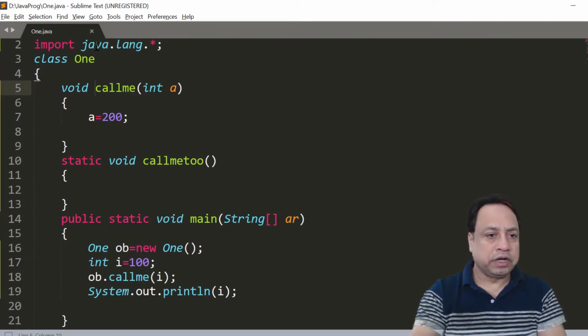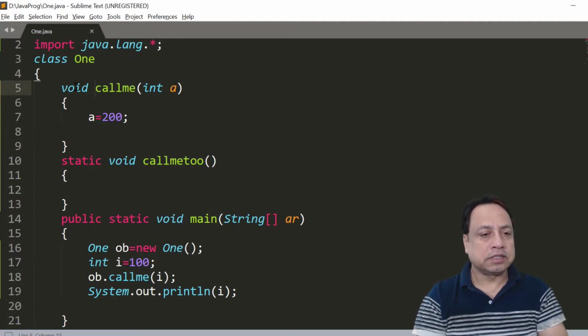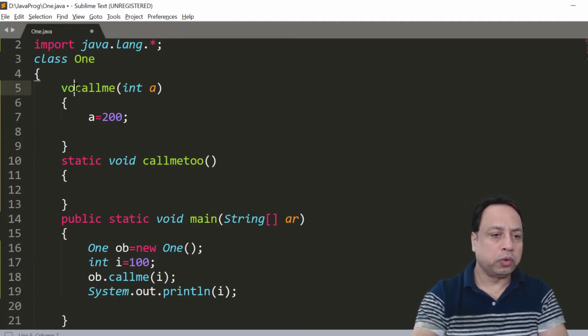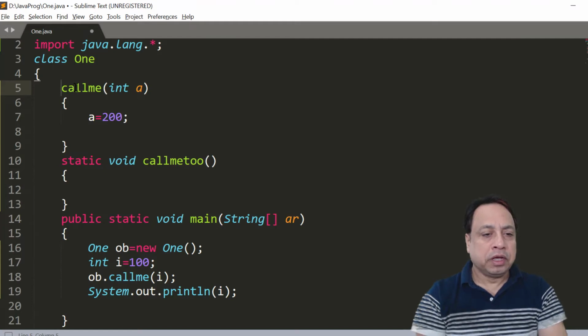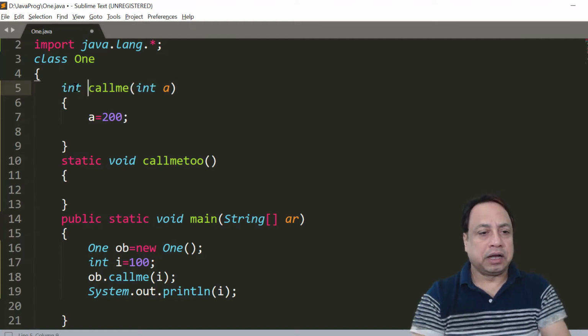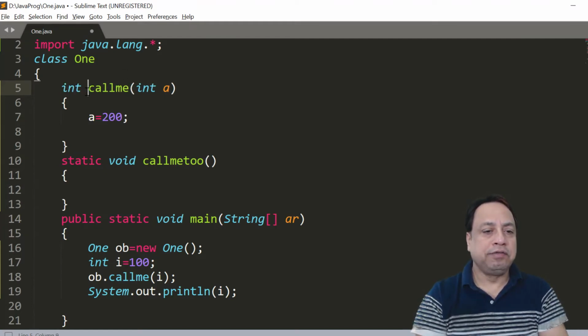Now let us see what the return type is. In the case of return type, I have only made use of void so far. So let us change this void into a return type. You need to remember that every function returns a single value. That's why a single return type is written.